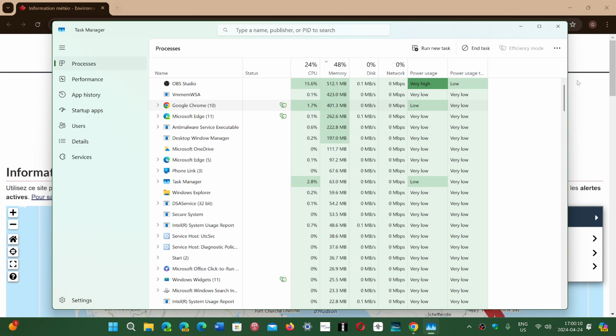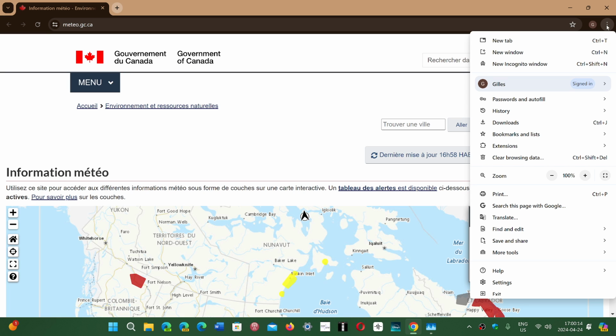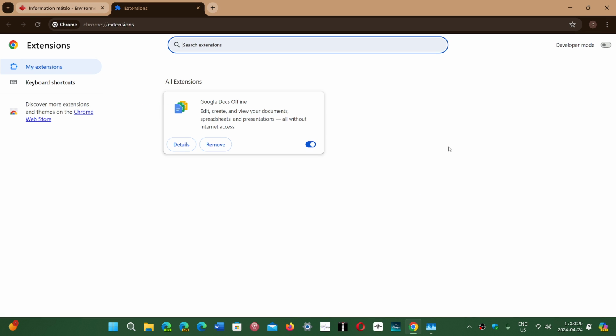The other thing you can manage is the extensions. If you have a lot of extensions installed, the extensions are all going to require some RAM memory. So for example, if I remove this, there could be slightly less. And if you have four or five, six or seven extensions, well, all of that adds up and makes the Chrome browser use more RAM.